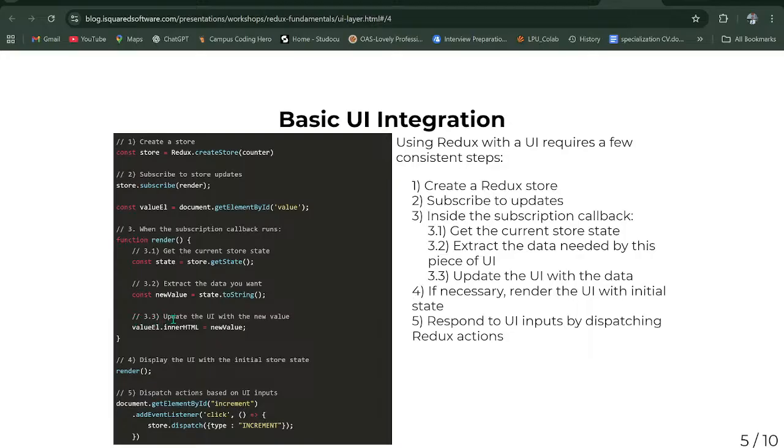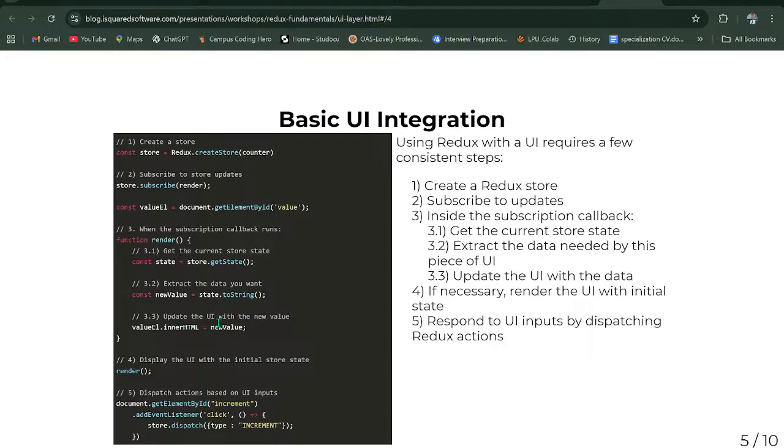Now the next step, update the UI with the new value. Now the things are a bit clear to me. First, create a store. Then we collect the initial value, and we are updating that value, as the earlier documentation said about why and how Redux works.